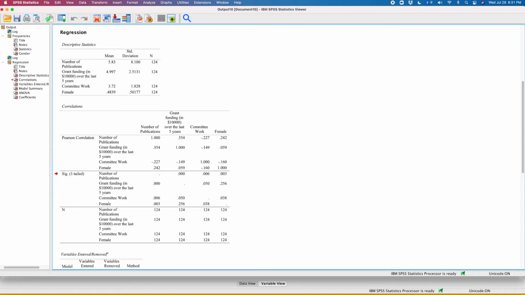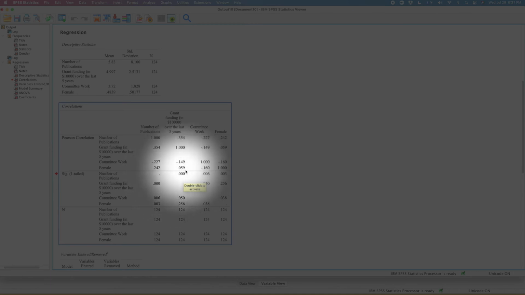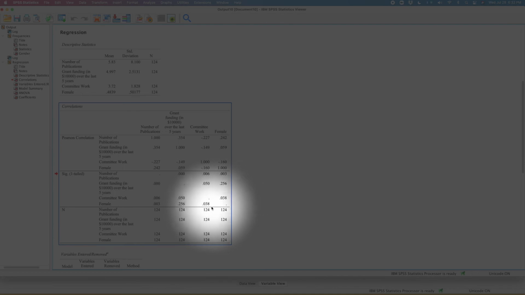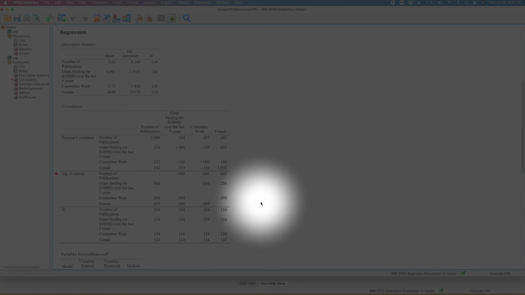And we can see here that the independent variables have healthy relationships with the dependent variable, as the p-values are all smaller than 0.05, and that is great. I also noticed some insignificant relationships between the independent variables, which is also great, but I noticed one variable here that is significantly related with committee work, and that is our gender variable. I'm still calling this gender because it's the stand-in for our categorical gender variable.